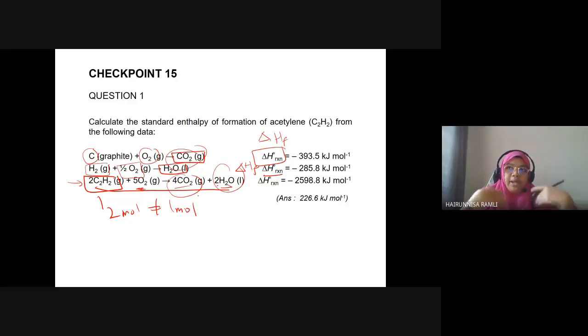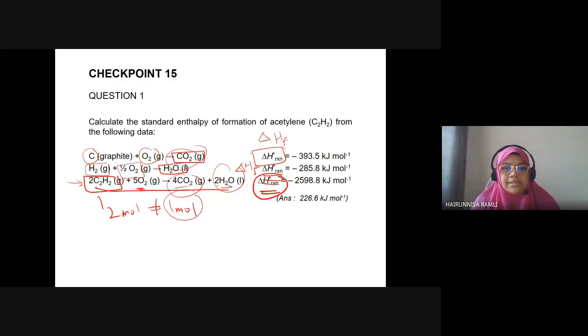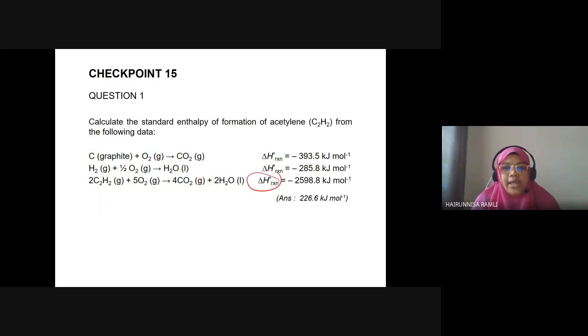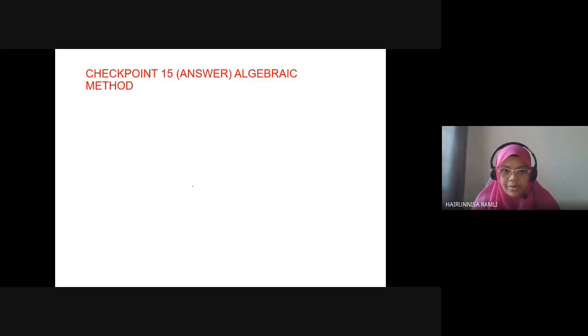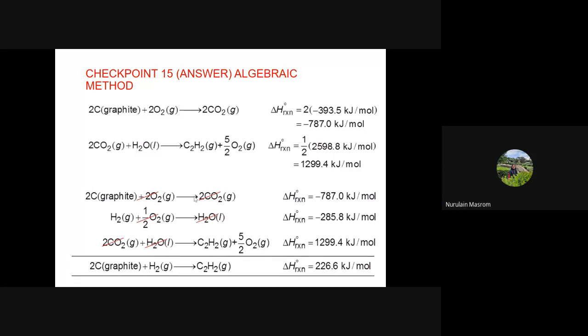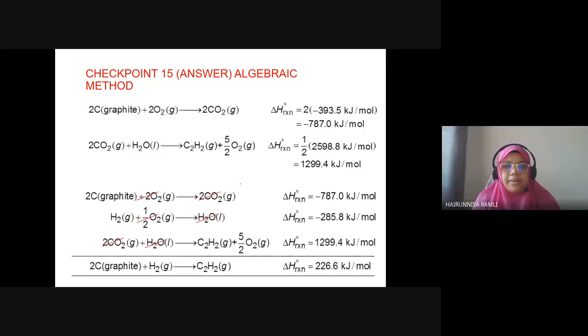That's why you have to refer back to your definition, where for combustion it must be one mole. So it is not combustion either; this is just an ordinary enthalpy of reaction. Once one of the equations is not a formation, you can no longer assume that the value for oxygen is zero. No, you cannot assume that. Okay? I hope I'm answering your question. Yes, miss. Okay, I understand. Thank you, miss.